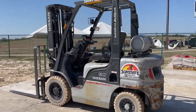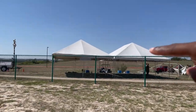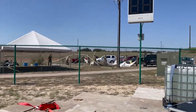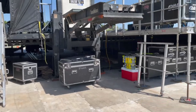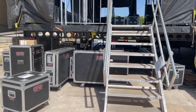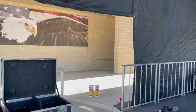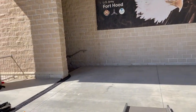On Fort Hood when these events happen, they get soldiers who volunteer to come out and help with the setup — helping hands. Not sure exactly what the tents here are going to be used for, but the soldiers are dealing with those. More road cases are hidden under the stage, which makes sense. I need to find the snacks and the water because I'm getting a little parched — hydration is always a must.